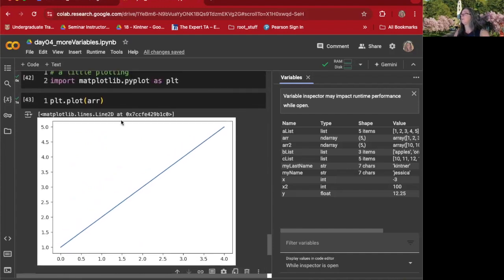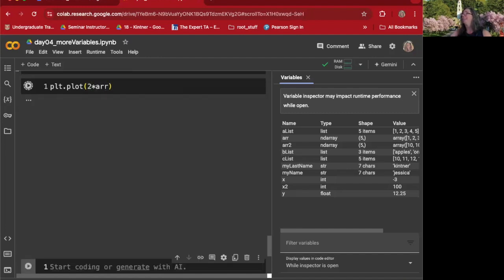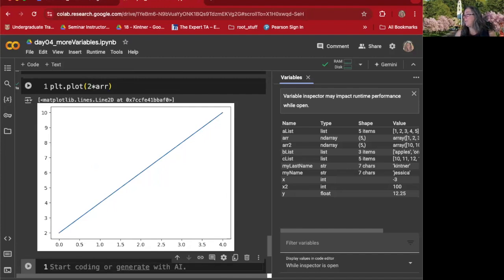Instead of r, let's do 2 times r. You can tell on the bottom that the scale goes from 0 to 4, not 0 to 5, because that's 0, 1, 2, 3, 4. So it's always one less than you think it should be, because it starts at 0. Now the y-axis is clearly the one with the values. I wanted to make clear which were the values and which were the indices. If you give it just one array instead of two, it plots the values against the indices. If you give it two arrays, it'll plot one array versus the other array.